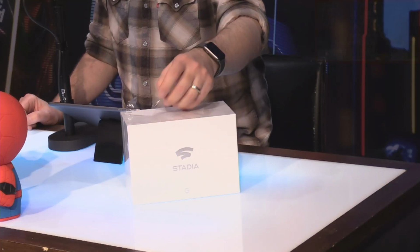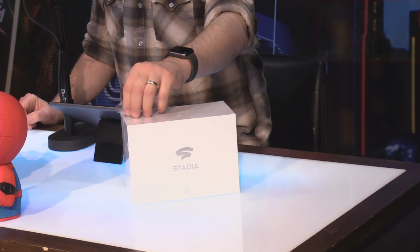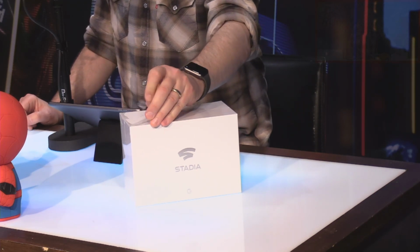Basically, you're able to play AAA console/PC games on any screen you own, a computer, a tablet, a phone, or on the television, which is what the Founders Bundle is all about, and that's what I have today. Stadia launched on November 19th, and this finally arrived today.